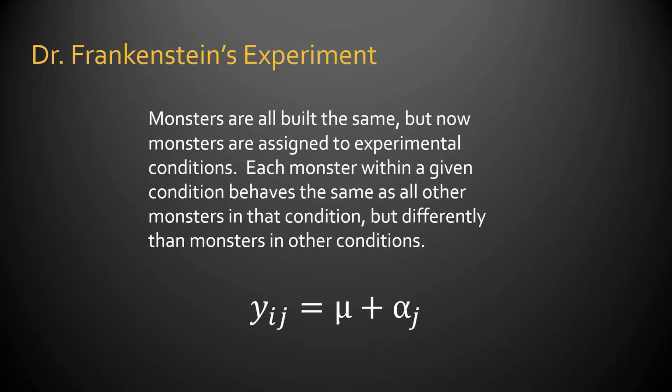And in fact, they're going to get a different intervention. That's the whole purpose of creating this experimental design. So now I've introduced into this not only a baseline or a mean, but I've introduced into this an effect that's due to that particular condition that the monster's in. We're calling that effect alpha, and there are J conditions, so each condition's going to have an effect. And we're reflecting that each monster is going to be in one and only one of those conditions.